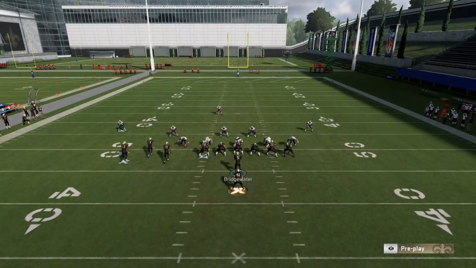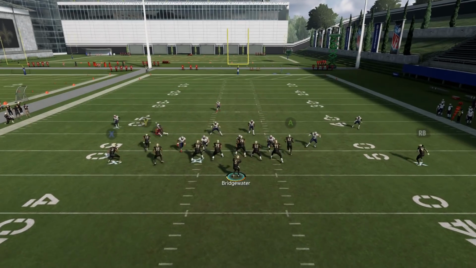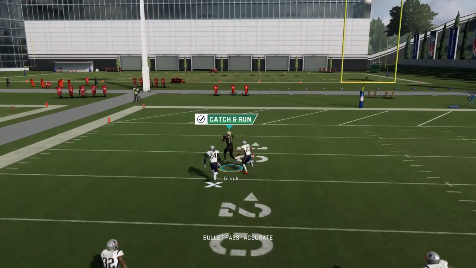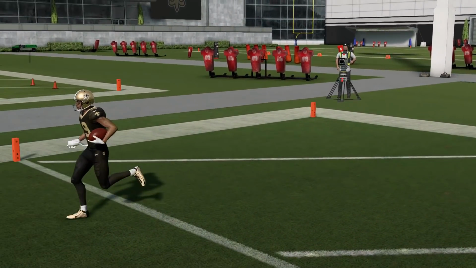If you're running a Cover 3 and you're thinking that Cover 3 is unstoppable, I can hit the A route right off the bat if you're not using that, or I can hit the Y route for a home run. So you really got no choice but to get beat by this. And like I said, I probably should have waited a little bit longer. Obviously it got passed, but you can see if I'd have waited a little bit longer, it would have got passed way more.